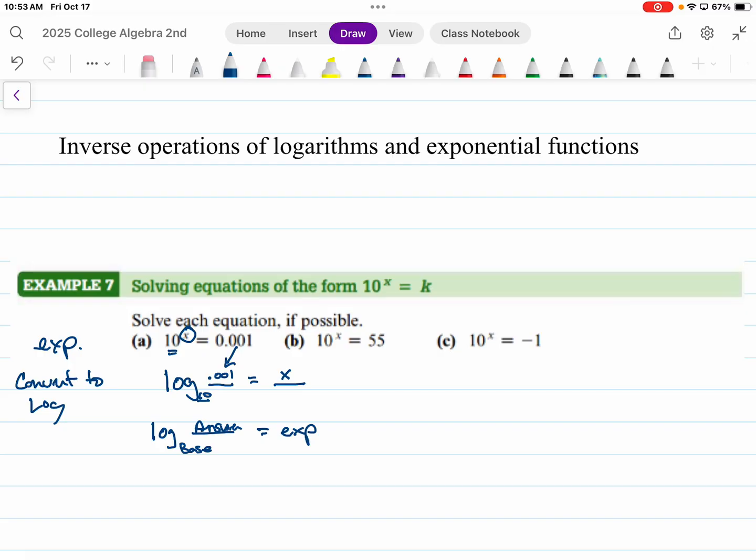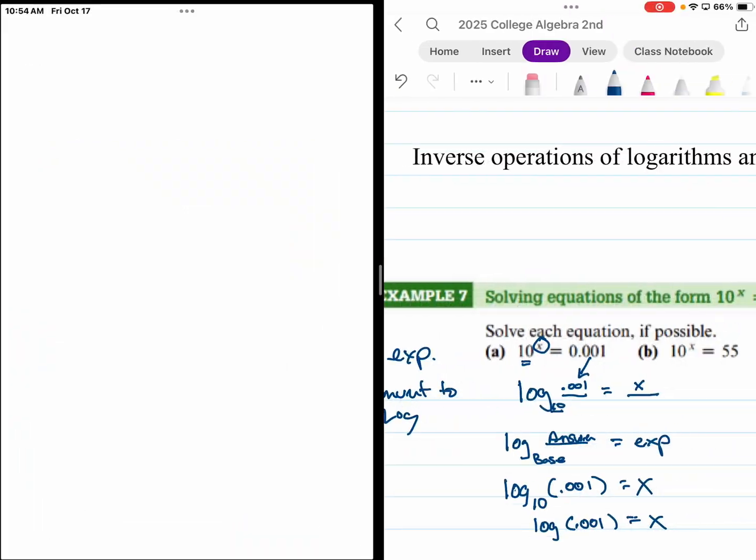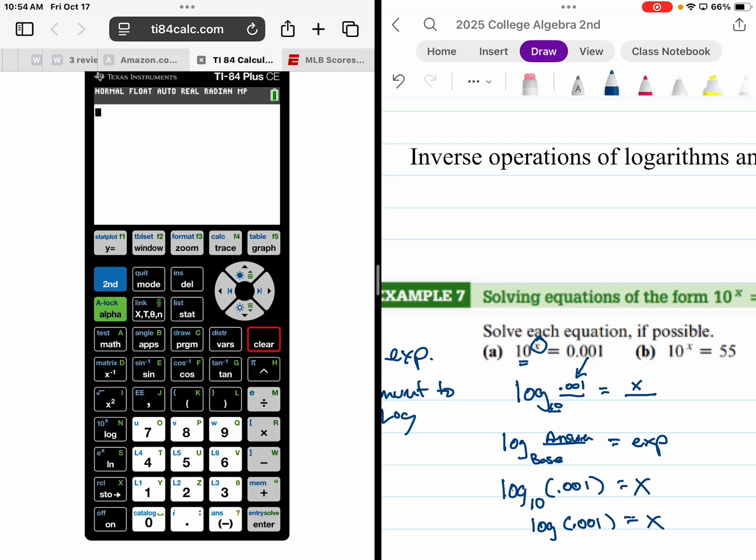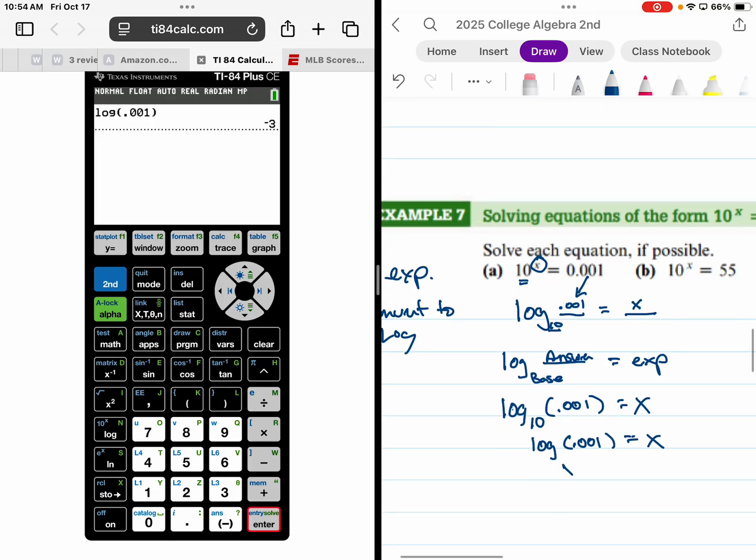So we're going to do the same. Now that we have log base 10 of 0.001, again, if we want to use the calculator, we can use it. We can rewrite it like I did up above. We're going to speed it up and say, okay, what is the log of 0.001 in the calculator? So as I grab the calculator, I'm just going to press the log button, which is right there highlighted in the red box, and then type in 0.001 and hit enter, and it tells me that x is equal to -3.